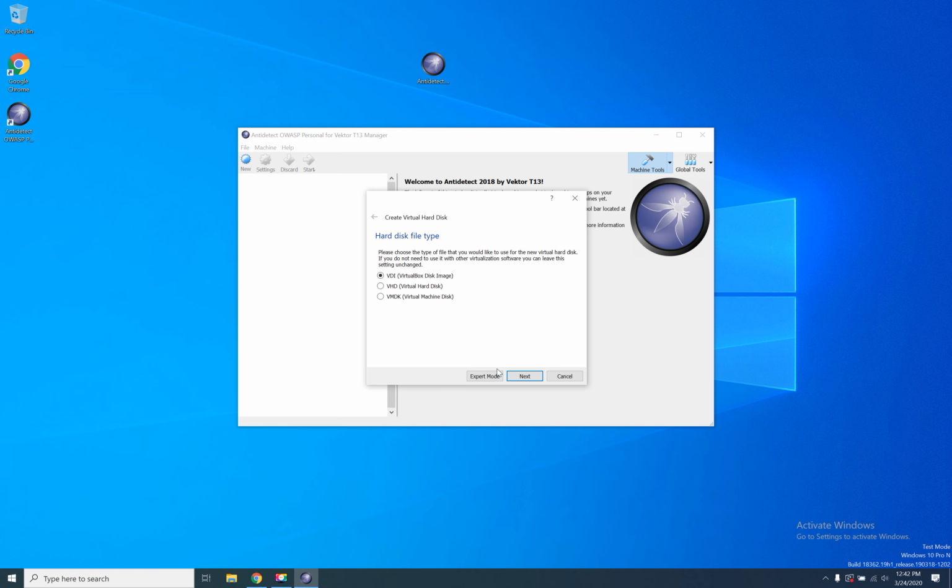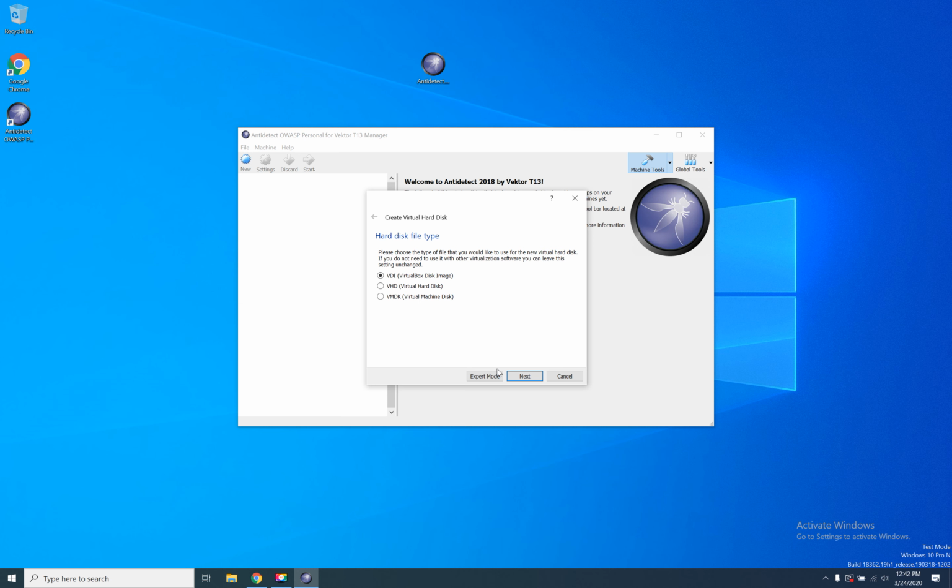There are 3 types of hard disk: VDI, VHD, and VMDK. What is the difference? VDI is just a simple VirtualBox hard drive, and I have nothing more to say about it, just a regular virtual hard drive. VHD, virtual hard disk, can also be used by VMware, Hyper-V, and regular VirtualBox.